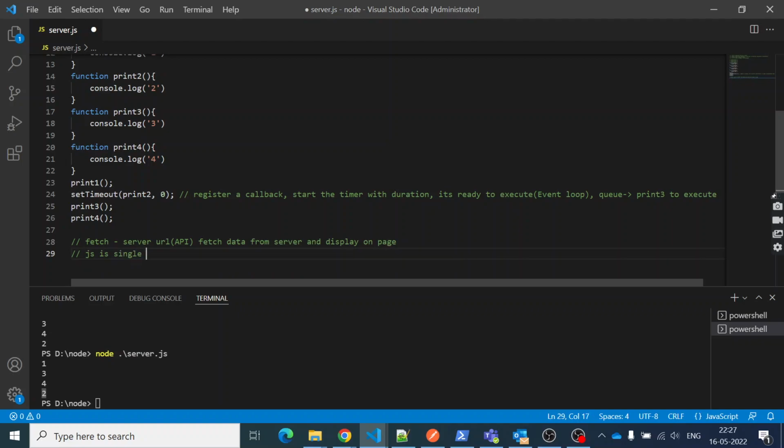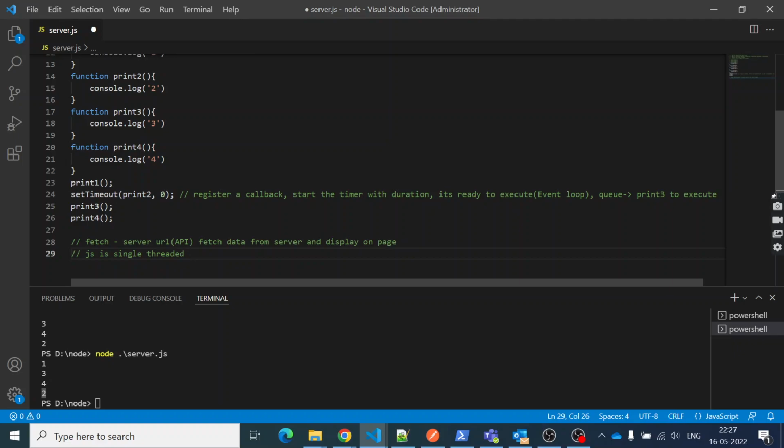And that makes it more performant. How it makes it more performant, I will explain. First, let's understand it is single threaded and non-blocking. Non-blocking means it will not wait for expensive operations, meaning whatever operations are taking more time, let's say a DB call or third party server code. So the JavaScript engine will not wait for those activities. So that makes Node.js or JavaScript more performant compared to other programming languages.